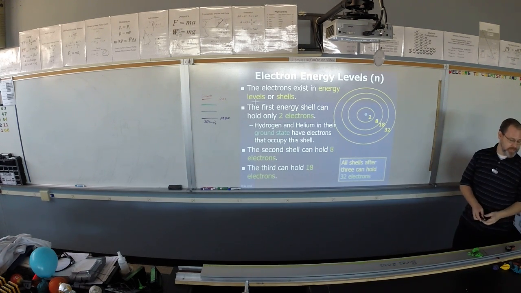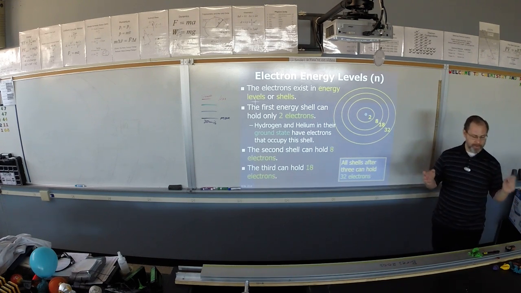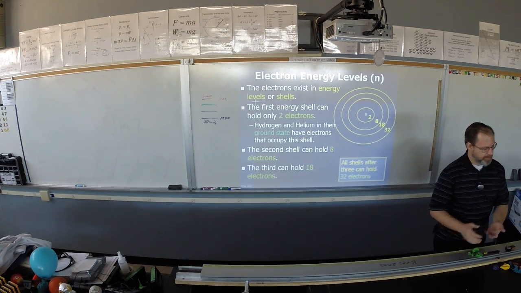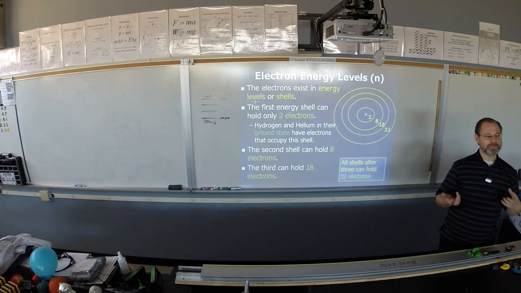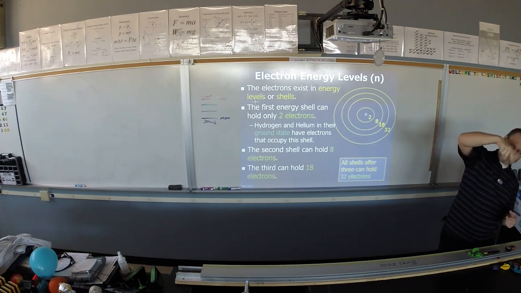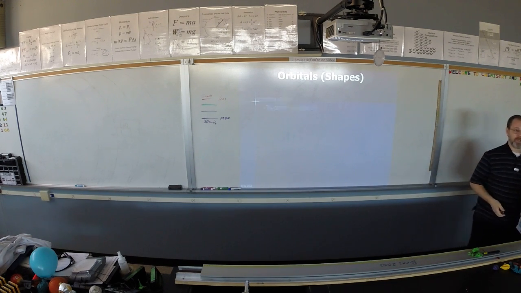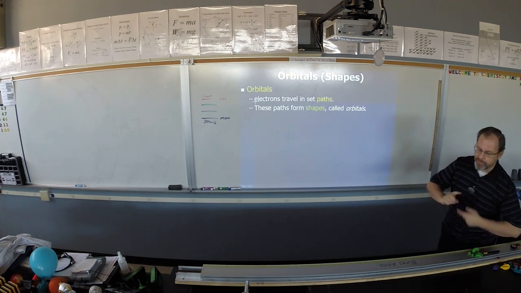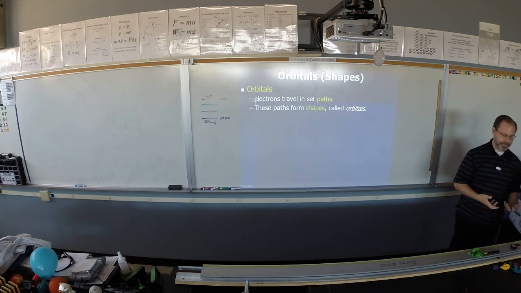Okay, now within these shells, we find orbitals. Now, the International Space Station is in an orbit. The moon is in an orbit. The satellites that allow you to send text to people in Guatemala are in orbit. And these orbits map out a shape. Some of the orbits are a ring. Some are actually a sphere, a ring that basically gets multiplied over itself. But those shapes are called orbitals. When an electron occupies a shape and travels around the nucleus, it forms an orbital, the shape in which it travels.